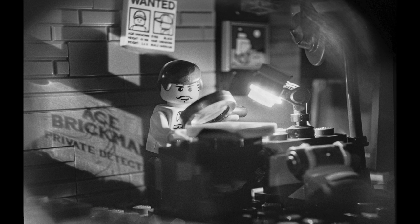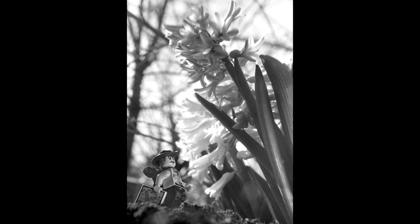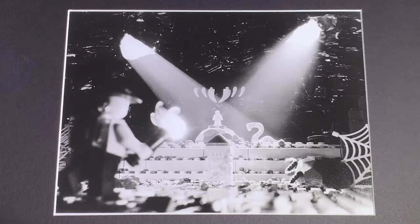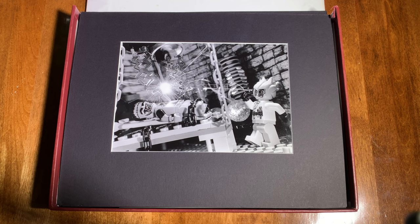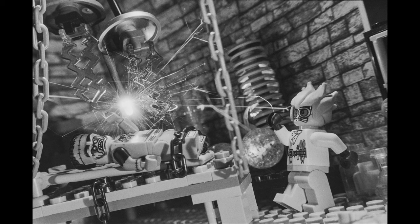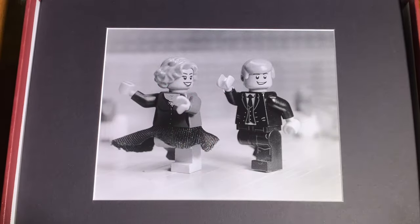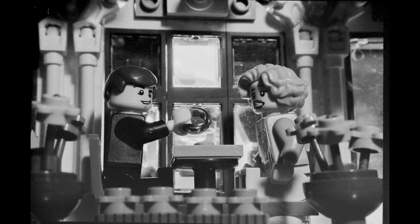Here is my final portfolio for my second year of photography. It starts off with the adventurer guy — Ace Brickman — in his office. Then he goes out into a jungle, which is really just the grass. He sees some very large hyacinths, and he climbs really high off the ground on a piece of bamboo. He goes into a cave and sees a dead skeleton, and he finds the cave with treasure but it's being guarded by snakes. Then we have the Lego monster pictures: Frankenstein being brought to life with a sparkler, the Creature from the Black Lagoon, and the monster mash with mummy, werewolf, Frankenstein, and Dracula. Then we have the 1930s romance: Fred and Ginger dancing together, them at a restaurant where the guy takes out a ring, and then he gets left in the rain.